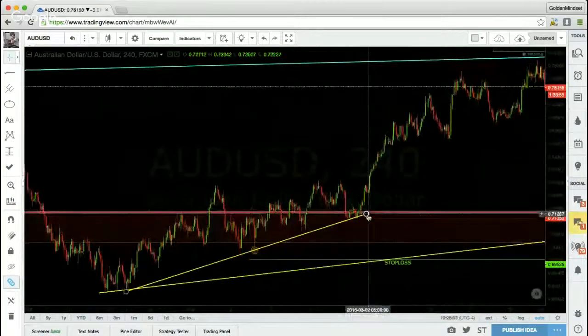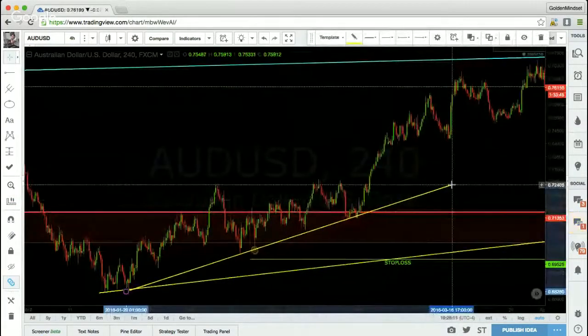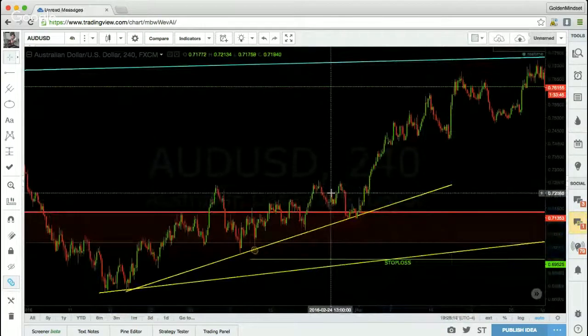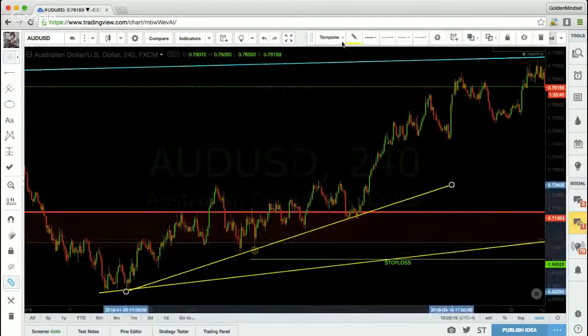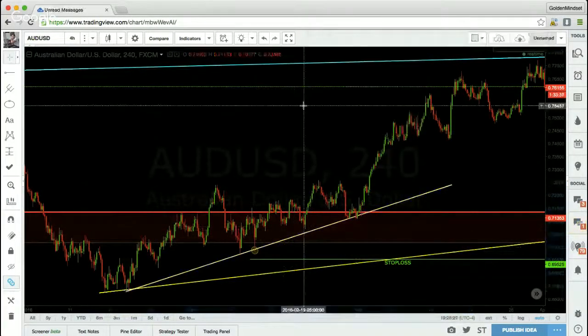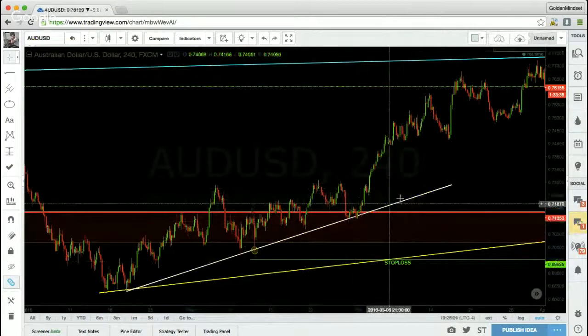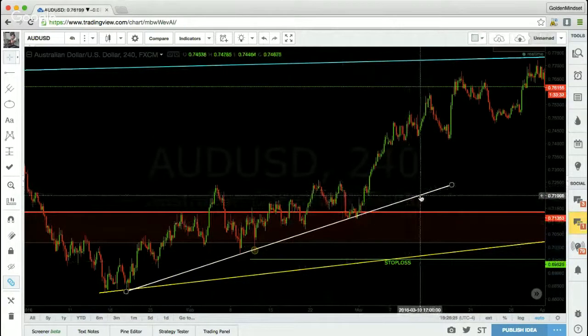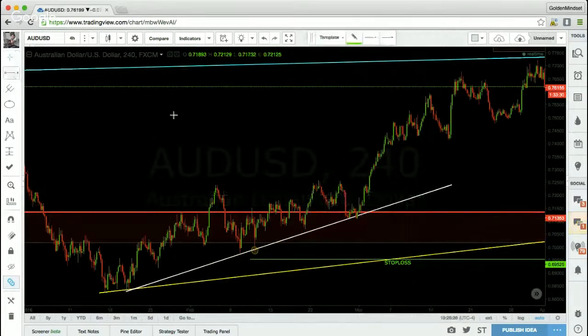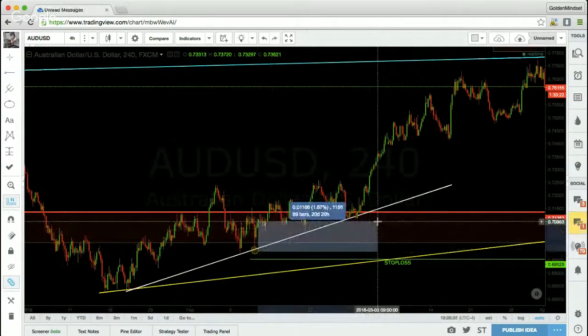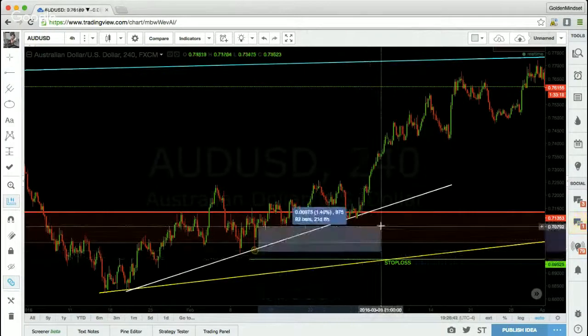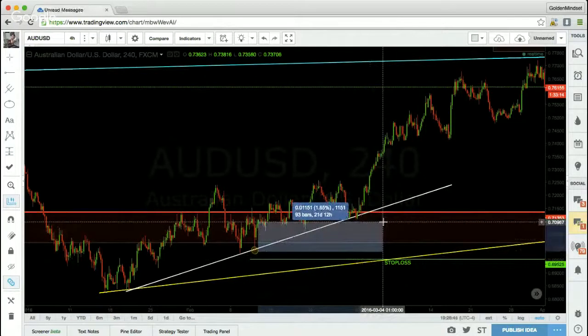Or some people would have said, yeah, but Pierre, where would you have closed your trade? To be honest, I would have closed my trade if I would have seen this trend line over there broken. So I'm going to put it, for example, white. If this trend line gets broken, I would have sold. I would have closed my buy. So for example, look, here it would have broken. So I would have taken profit over here, right? So I would have made a quick 100 pips. It's good because I could have lost 30 pips, but I could have made a quick 100 pips, 115 pips.